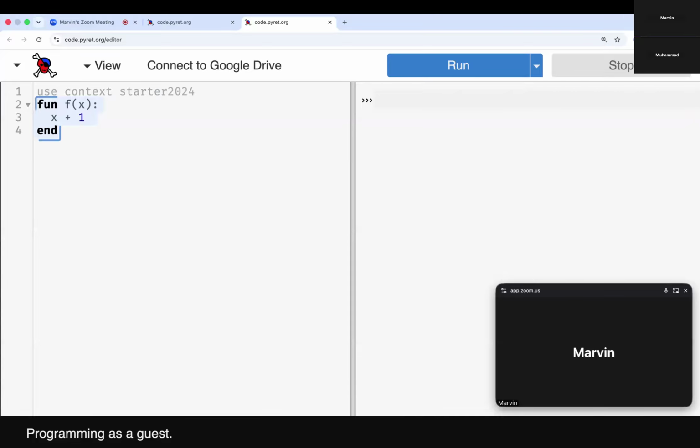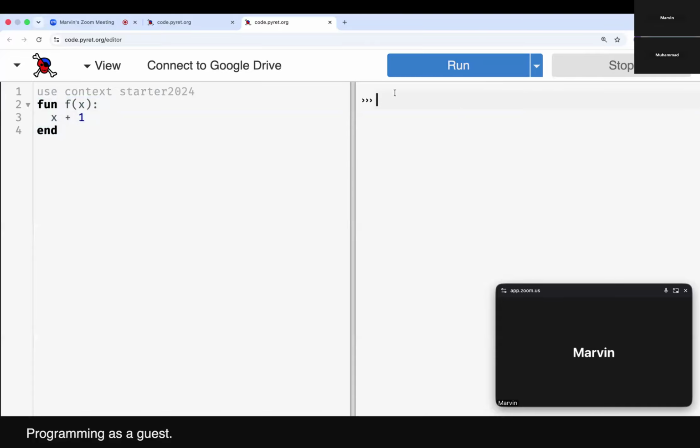So essentially, three things: f, the name of the function; the input x, which is the parameter; and the body, which is the output. Yes, exactly. The END denotes the end of the body.